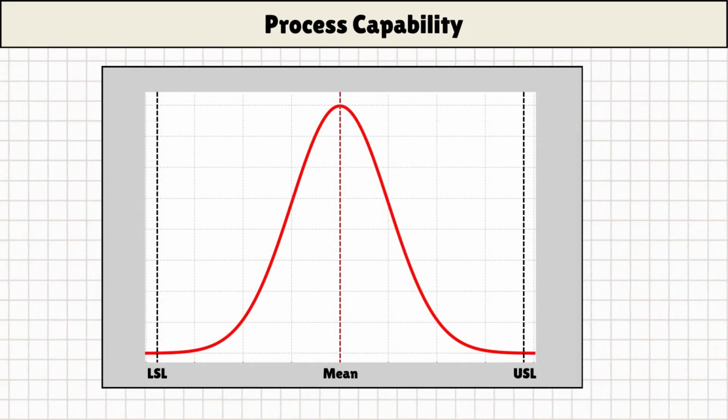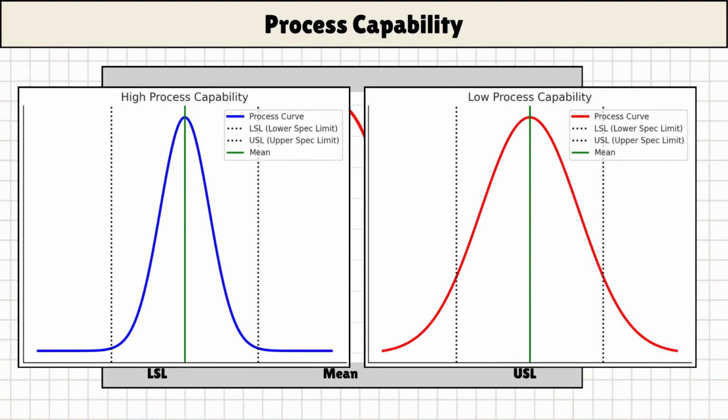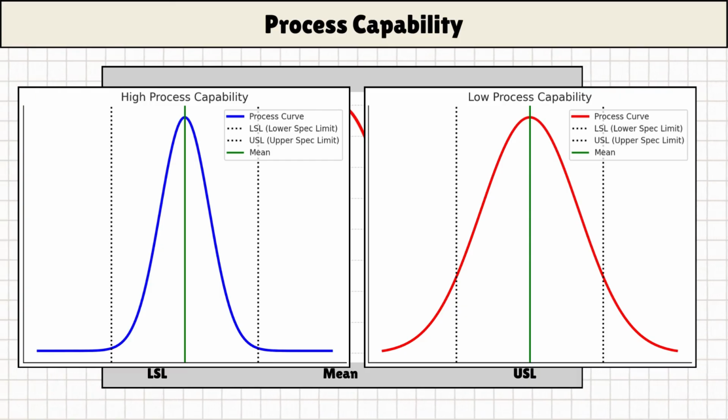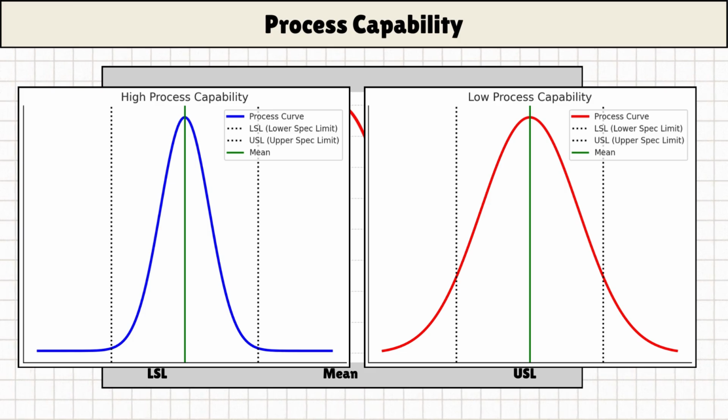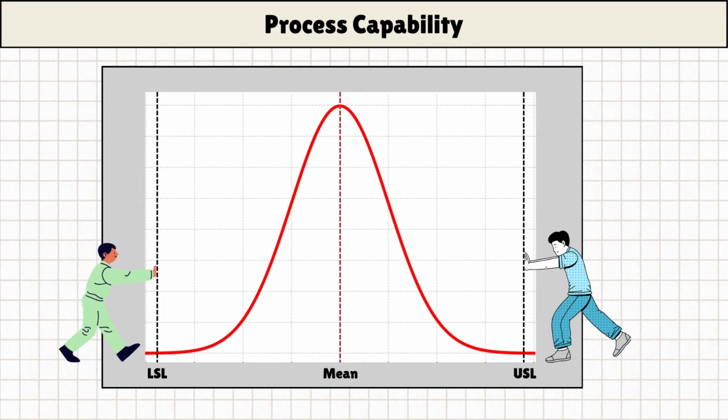Now that we have understood the data, let's assess whether our process is capable. A capable process must meet the specification limits consistently, and thus a higher process capability indicates that the process operates with less variation relative to the specifications, suggesting that it can reliably produce conforming products or outcomes. Oftentimes, it is customer requirements that set these specification limits, defining acceptable variation, and our goal is to ensure the process variation stays within these limits.